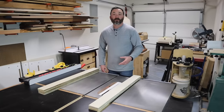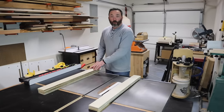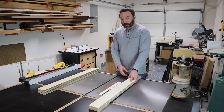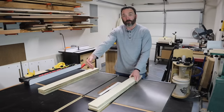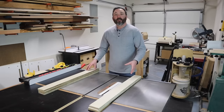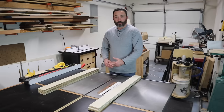We've got all of our pieces cut out. It's time to glue up the parts for our fences. I've got three pieces for the front fence that'll sit closest to me on the table saw, and two pieces for the rear fence. Now plywood has a tendency to bow and these pieces certainly did. We're going to take a couple of steps to make sure we eliminate that bow so that we have a perfectly straight and true fence.